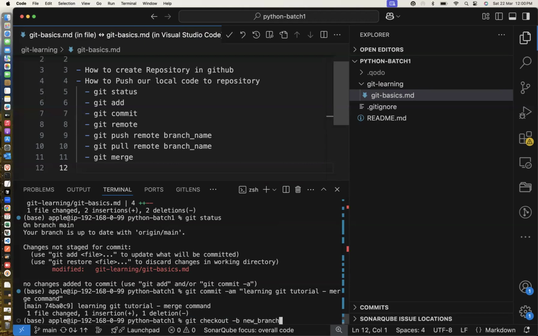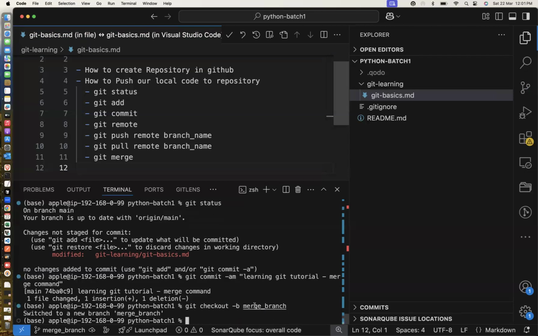These are all fine, but I cannot give a space. Git understands space as a difference in the command. Never ever should a branch name have a space. Now what I'm creating is a merge branch. So now I am in the merge branch. You can see it switched from main branch to merge branch.